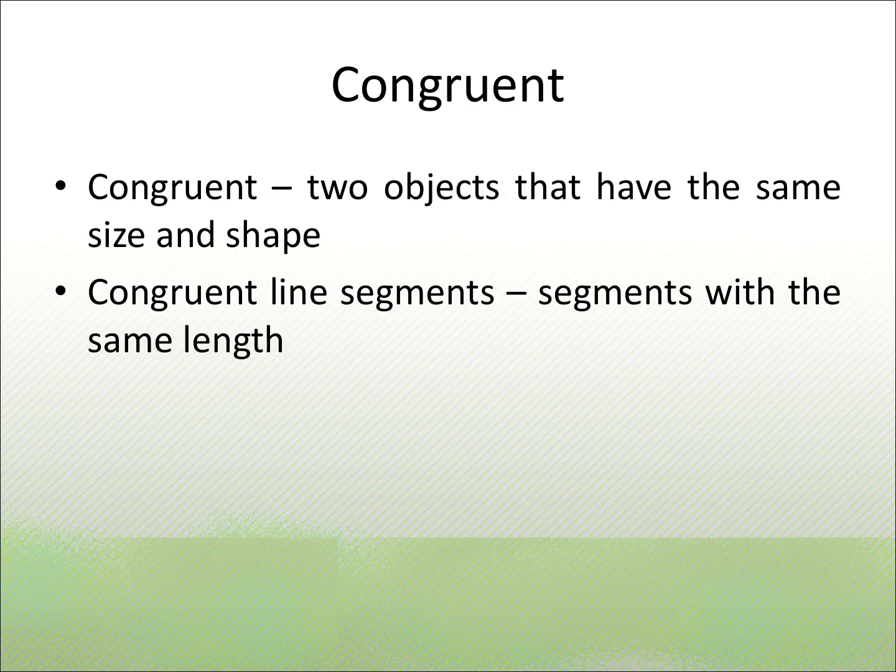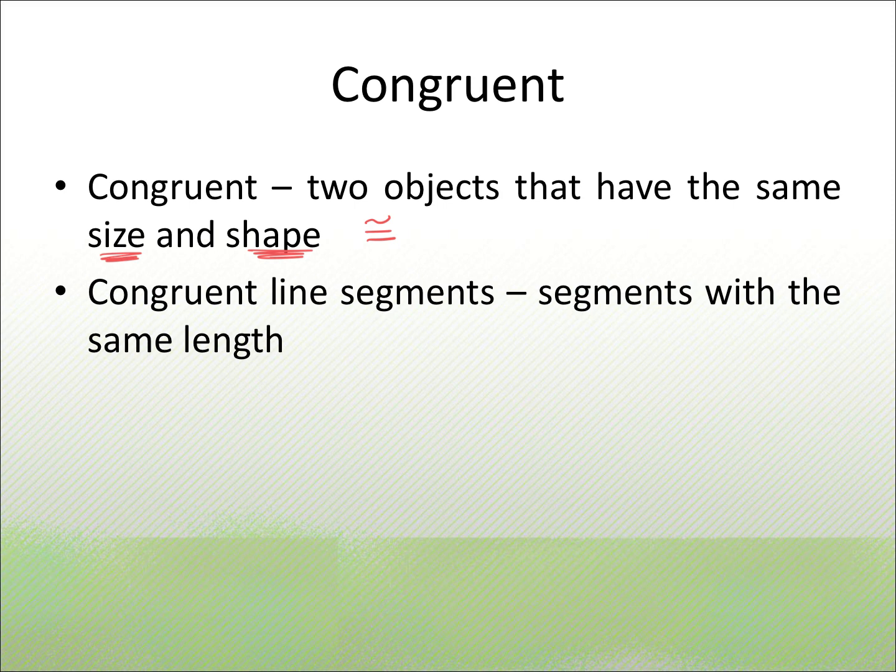The concept of congruent is a little bit confusing. When two or more objects, for example, are congruent, it means that they have the same exact size and the same exact shape. There's a symbol that represents congruent. It's the equal sign, but it has a little squiggly part on top of it. So this is the congruence symbol.